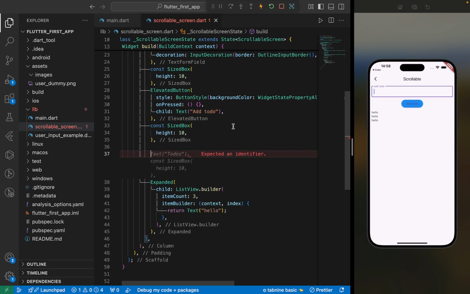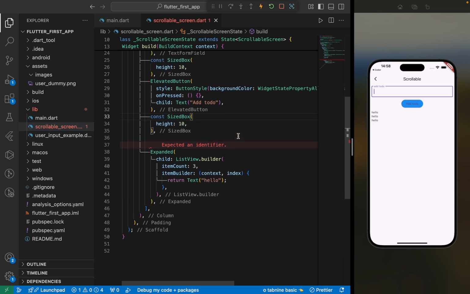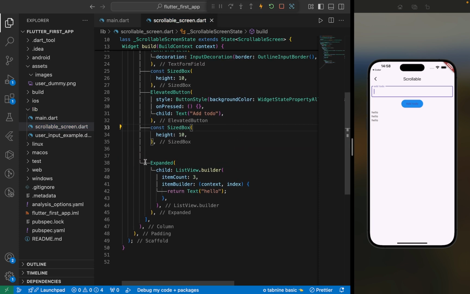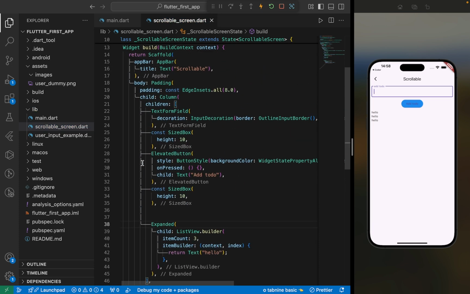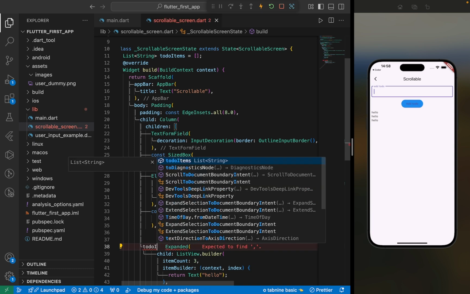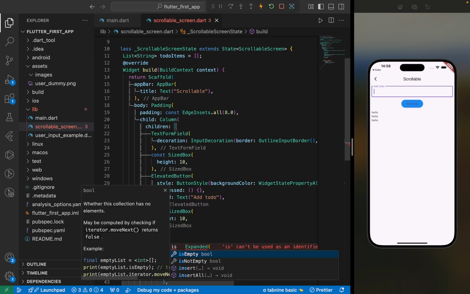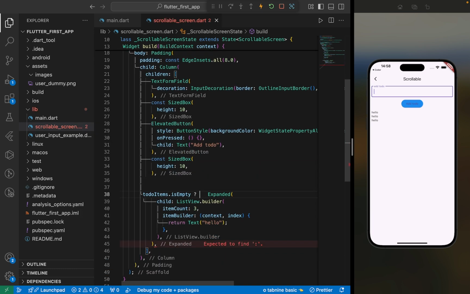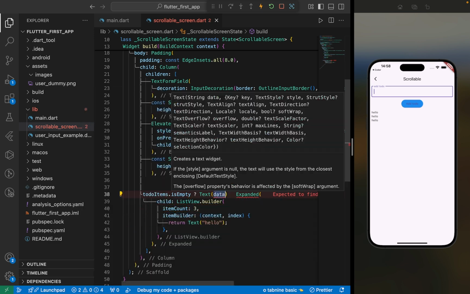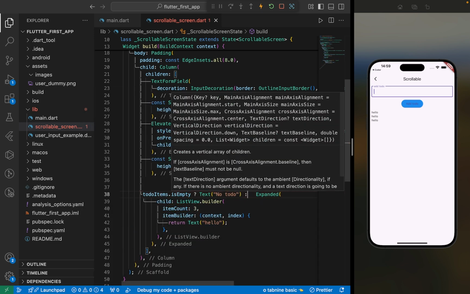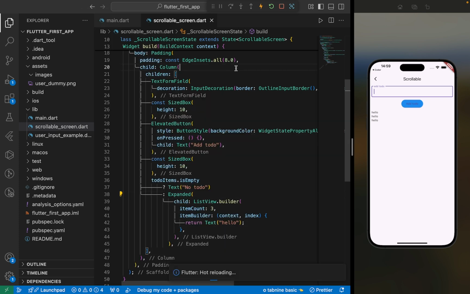But we can also do it using one line. Let's just say if to do items dot is empty, we'll return another widget here that says no to do. All right, so let's save this. You can see now we have no to do showing there because there are no to do items yet.